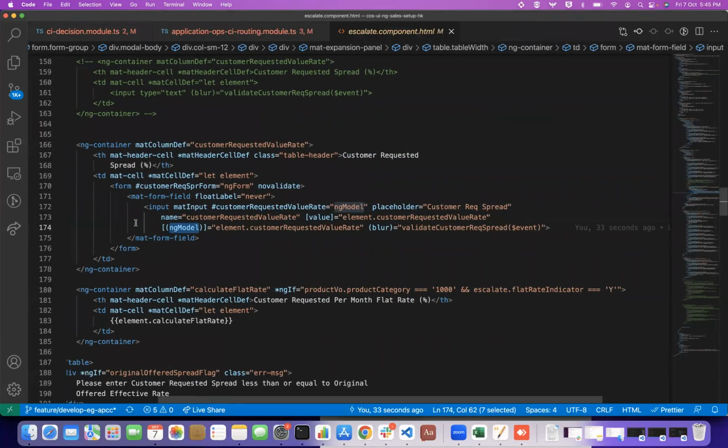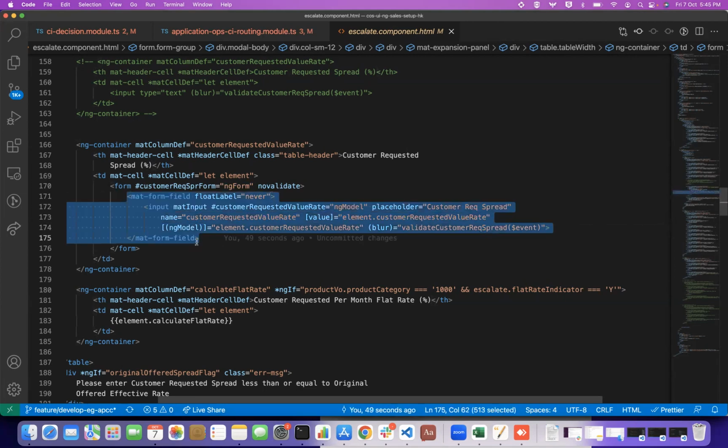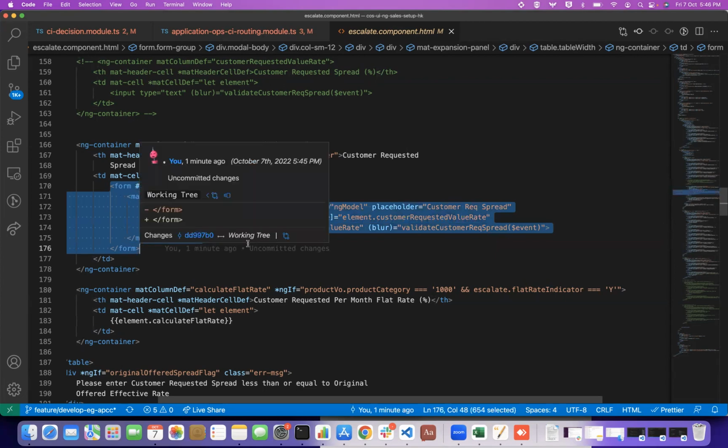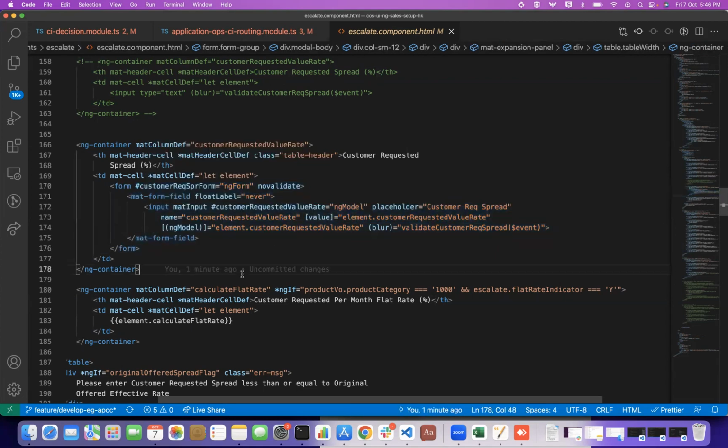Suppose anybody asks you about template driven forms, there are only two things to indicate: one is it will use ngForm, and the second is that the input boxes use ngModel. The best use case for these forms is, for example, whenever you are creating a table, and inside the table you have any drop down or forms, in such scenarios you will be using template driven forms. That is the concept of template driven forms.